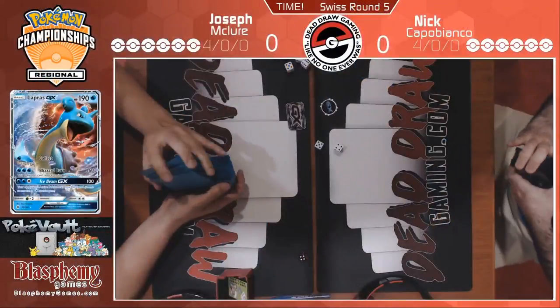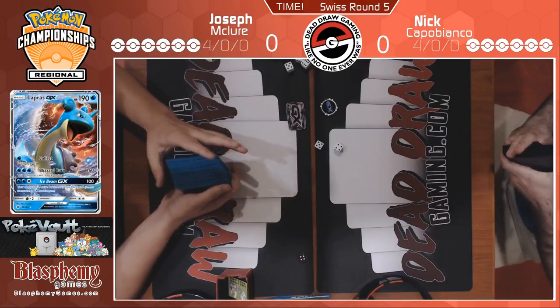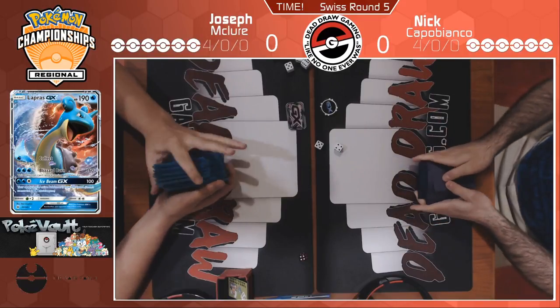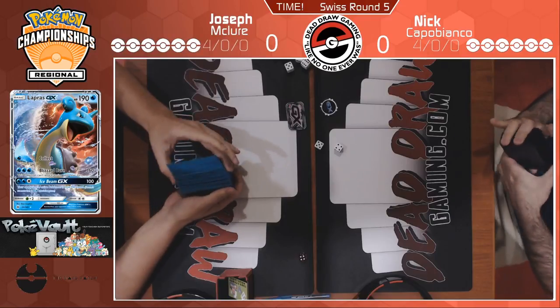Absolutely, and on the other end, we have Nick Capobianco, and he's playing something a little bit new, in a sense, or I guess coming back alive. It's a resurgence of the Lapras deck. We've heard some different hype about this deck coming in here, and it's awesome to have it on stream now at 4-0. Absolutely. Limitless TCG guys have been hyping it up a little bit. Really got a big boost from Volcanion Prism Star from Forbidden Light.